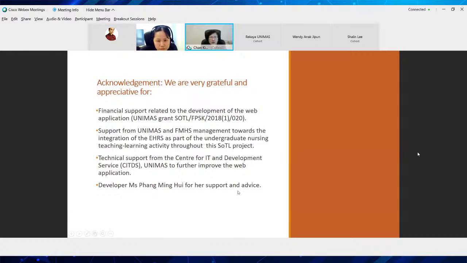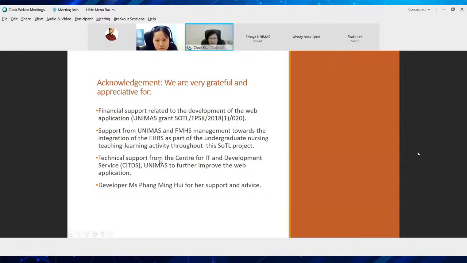Right. With this, we want to appreciate and we are very grateful for the following. The financial support related to the development of the web application under the grant, support from the UNIMAS and faculty management towards the integration of this web application as part of the undergraduate nursing teaching learning activity throughout this ongoing SOTEL project.